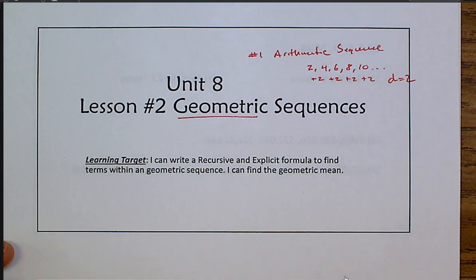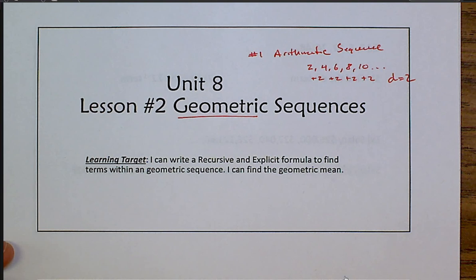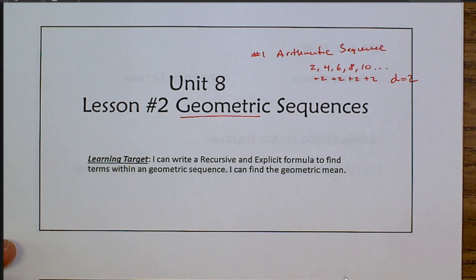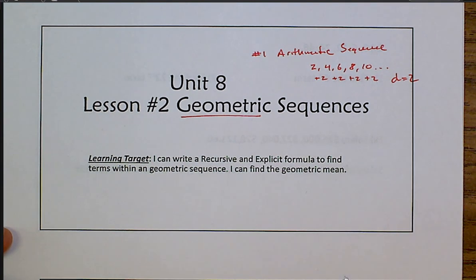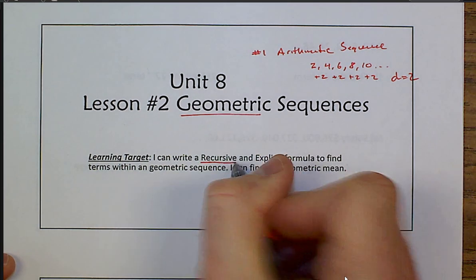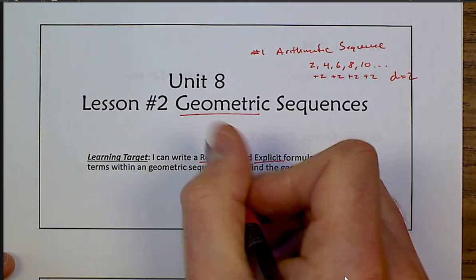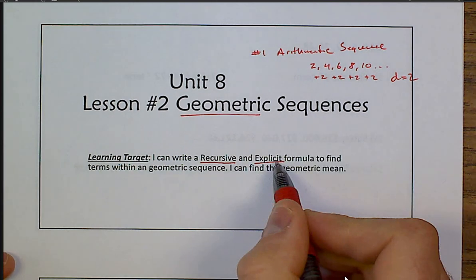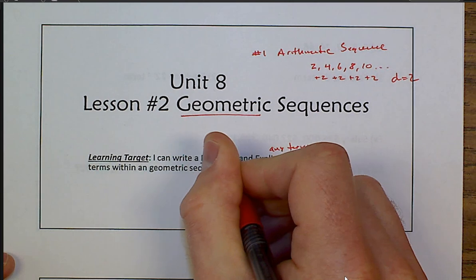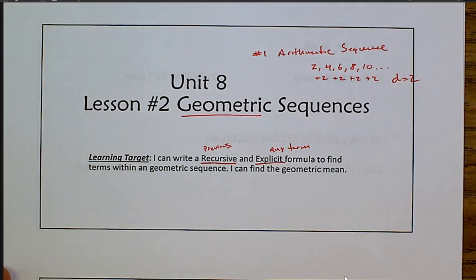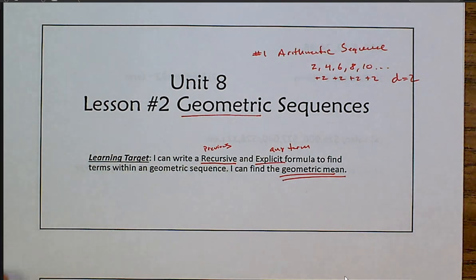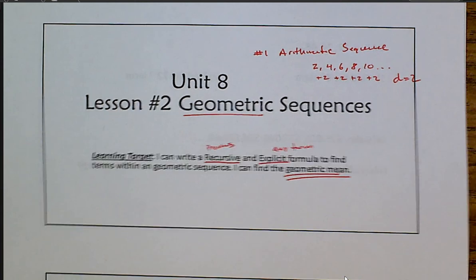All right? And we learned about an explicit and a recursive formula to find the previous term and then any term we want in an arithmetic sequence. Today we're going to be doing kind of the same thing. We're just going to be talking about what a geometric sequence is, and we're going to be doing the same thing we did in 1. I need a recursive, which is based off the previous term, and then explicit, which allows you to find any term. I'll put previous here to find terms within a geometric sequence, and then we're also going to find the geometric mean, which is different from arithmetic mean. Okay, so let's just jump right into it.